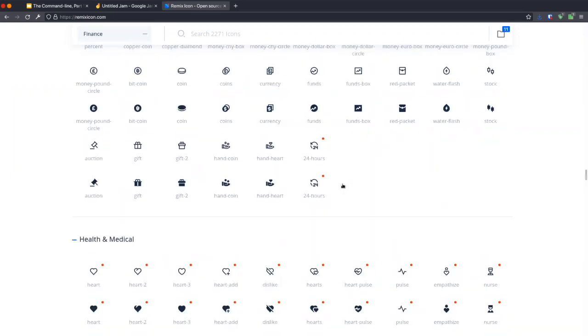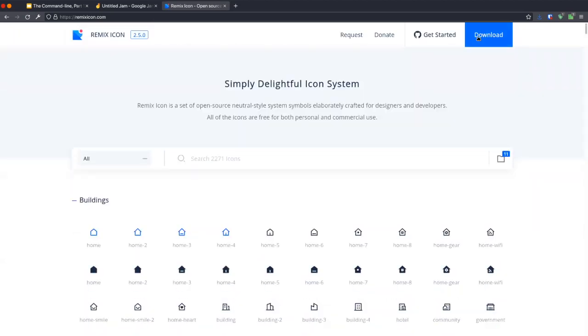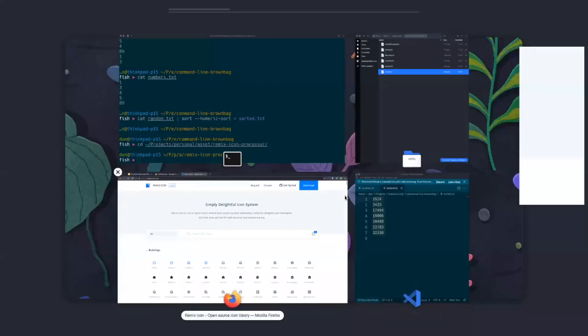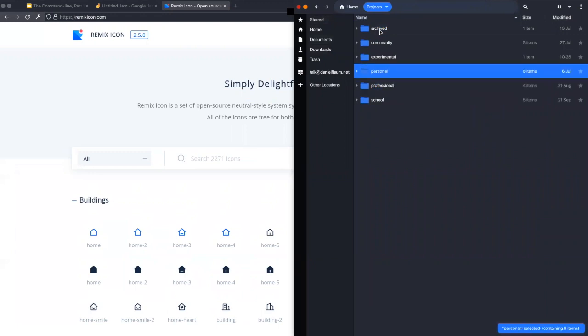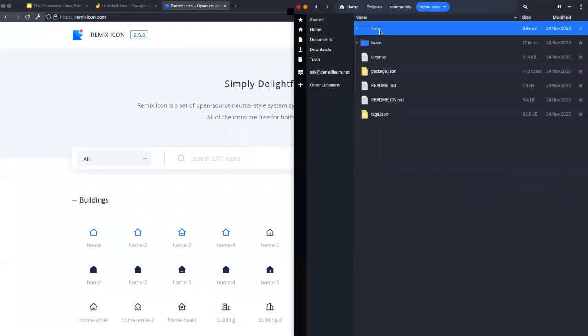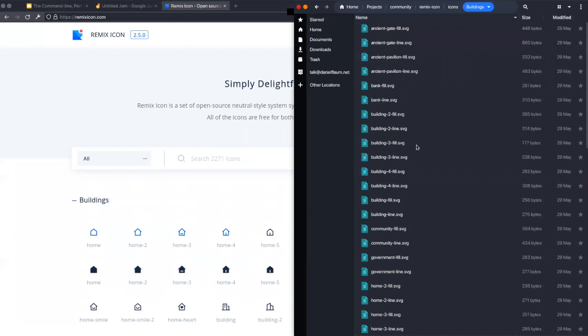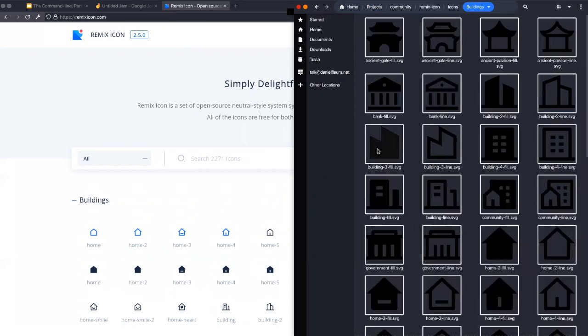So what I could do instead is download all the icons, and when I do that, I get them as, here, I'll show you what they look like. I get them as SVGs, and they come in the black color, and that's what I get. But I don't want them in the black color. What I wanted at the time was I wanted them in a lot of different colors, and I also wanted them at a lot of different sizes. So once I have this file, I could open it in an image editor, and I could spend time manually recoloring it, manually resizing, but that again would take forever.